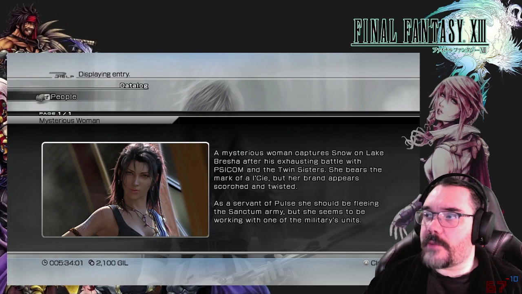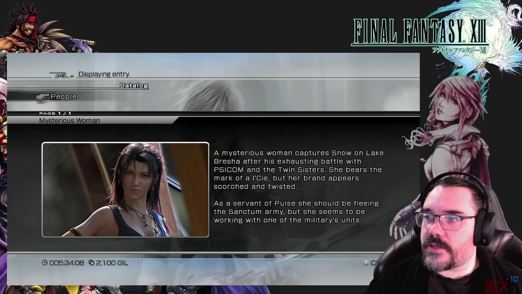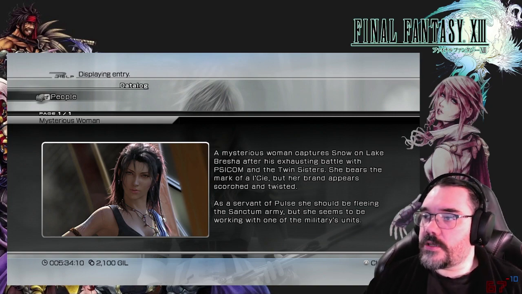A mysterious woman captured Snow on the Lake Brescia after his exhausting battle with Psychom and twin sisters, but she bears the mark of a fal'Cie, but her brand appears scorched and twisted. As a servant of Pulse, she should be fleeing from the Sanctum army, but she seems to be working with one of the military units.